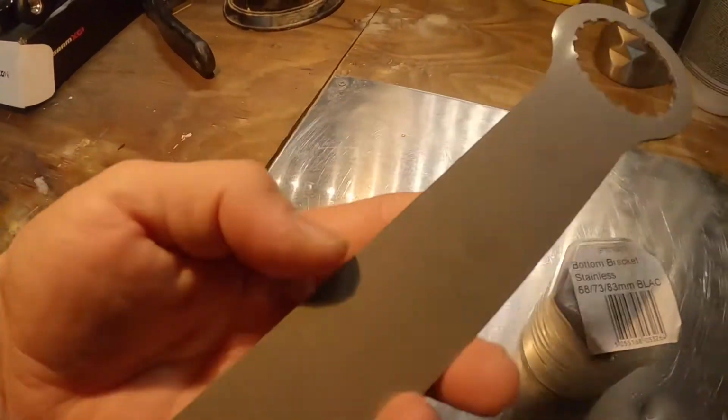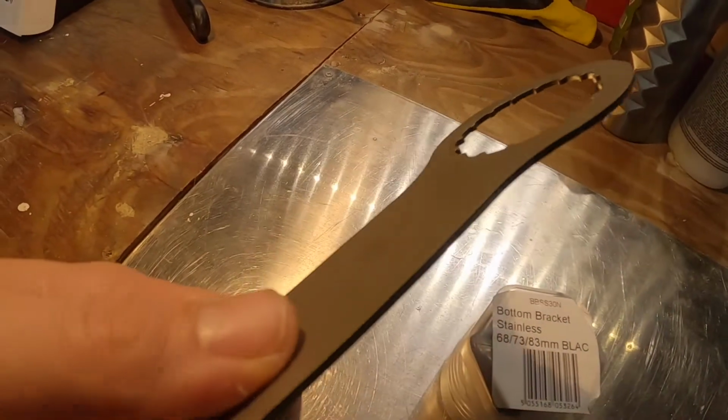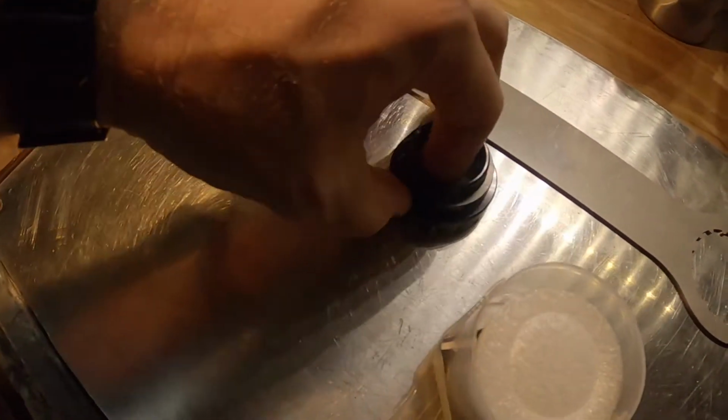I had to buy this tool as well, which incidentally I think is made out of the same steel that they make their brake disc rotors out of. Pretty cool. £10 that was, and this I think was 80 odd. So this isn't a proper unboxing. I've already had this open.